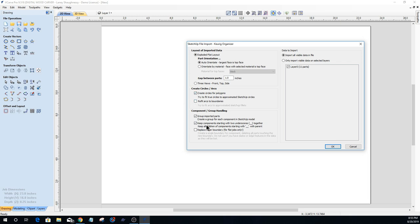Now, I do have components, right? I made each of those parts their own component. And so I want to group those imported parts together. And I want to keep components together as well.